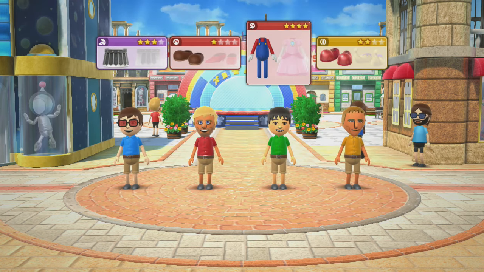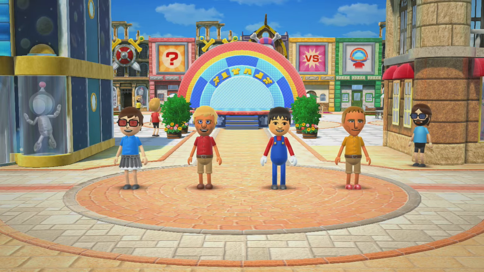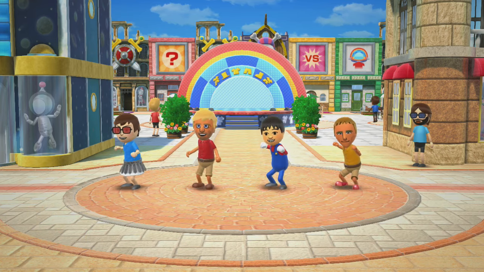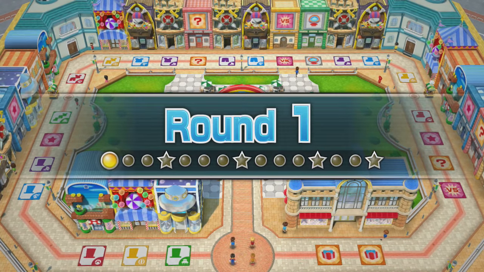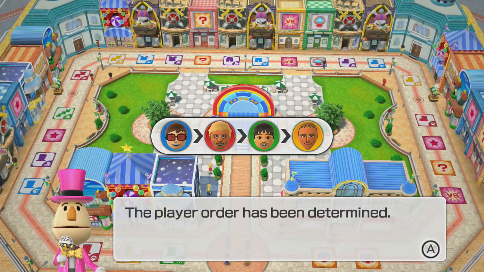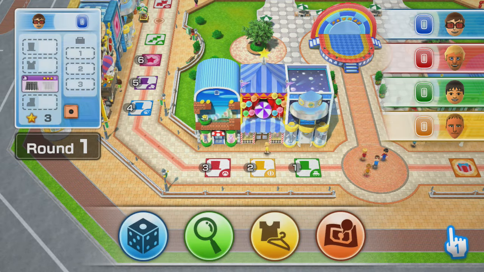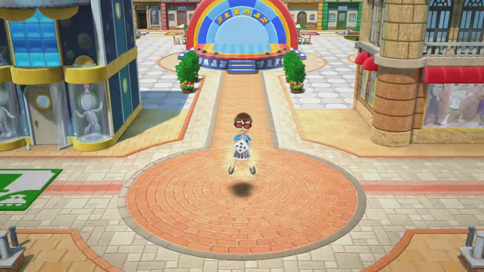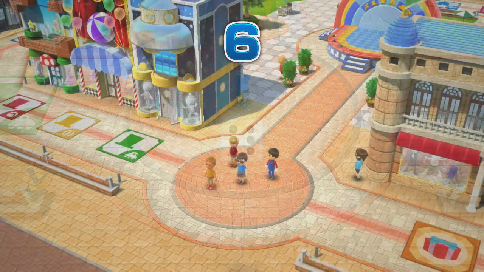Okay, you're gonna get the Roman skirt to start. Looks good. Let's get started, guys. Looks like you want to get a 5 to get that helmet. Let's see if you can get there. One too many.